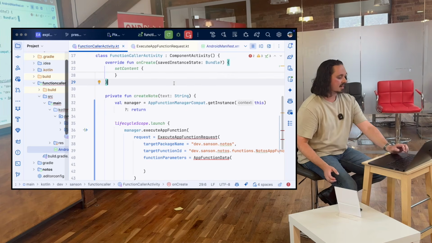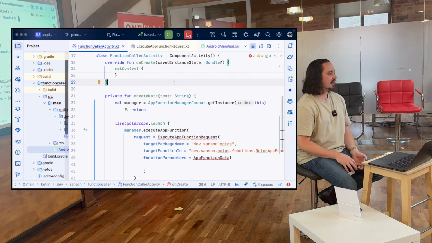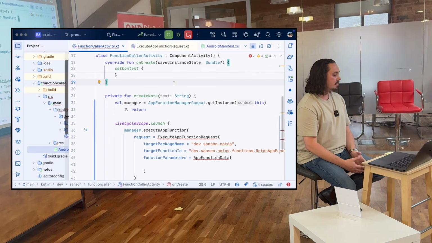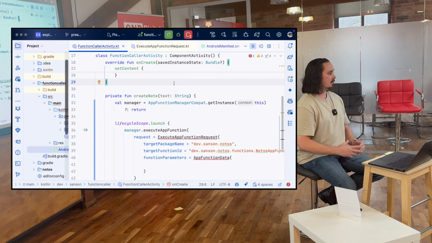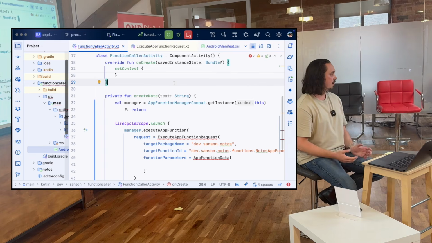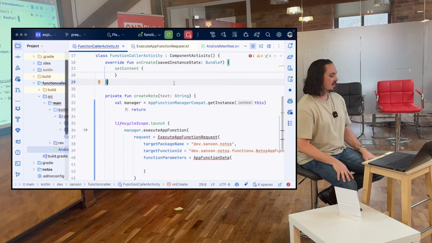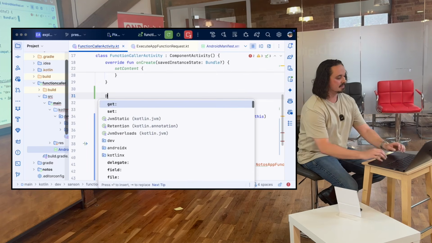And I think the idea behind this is that, as we saw where we generate some code, that code is a function ID that other apps can then depend on. We can do the same with our parameters. So we can wrap them into a type that can then be depended on through a library or something. And then apps can sort of interact directly with our function using a nice typed API.